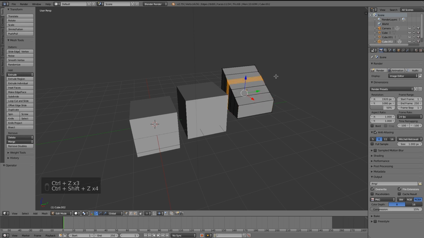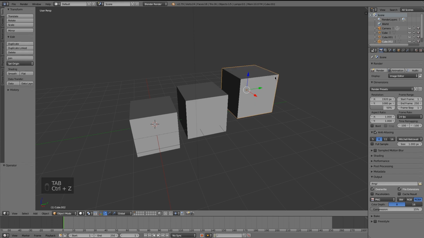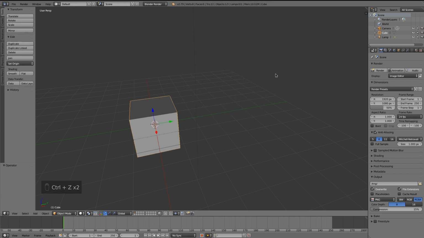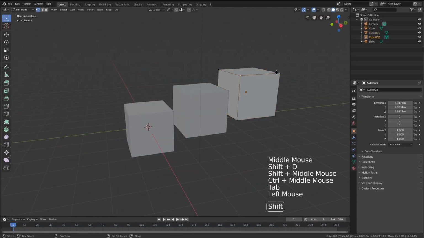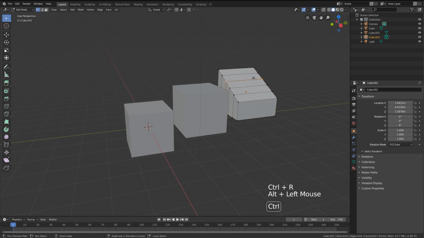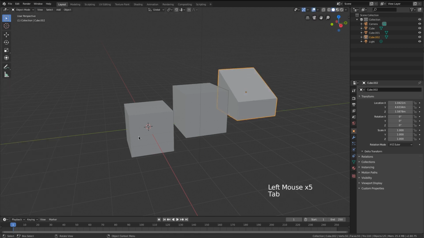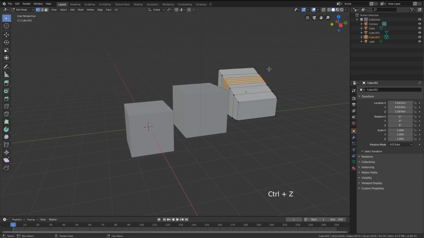But if I go back to the end of the stack and then tab to object mode, I can undo all of those edits in one Control-Z hotkey and then continue undoing. So undo is context specific. However, if we do this same thing in 2.8, note that I tabbed out of edit mode to object mode, but if I Control-Z to undo, you'll see that we go back to edit mode and continue the undo stack globally.